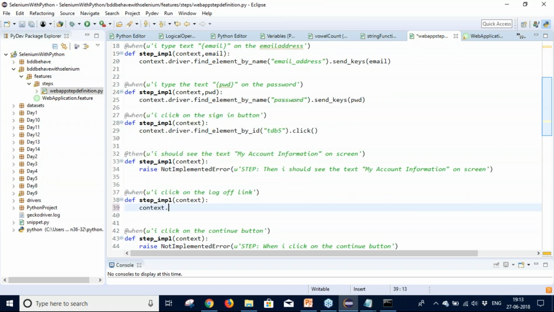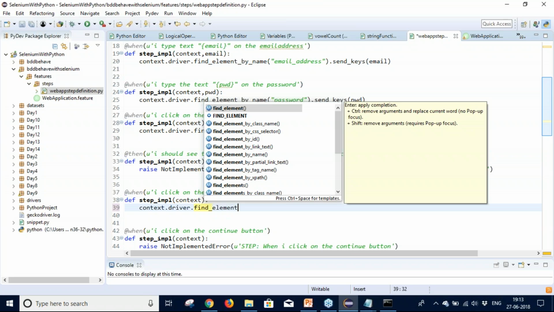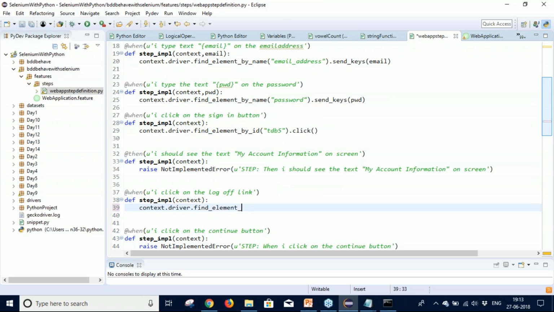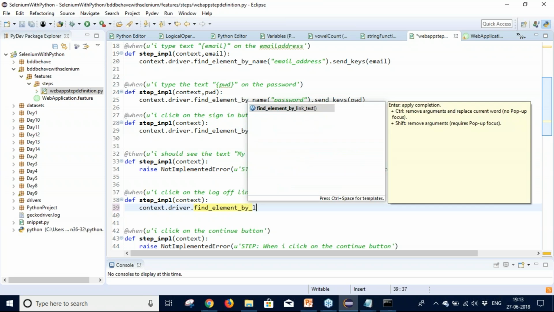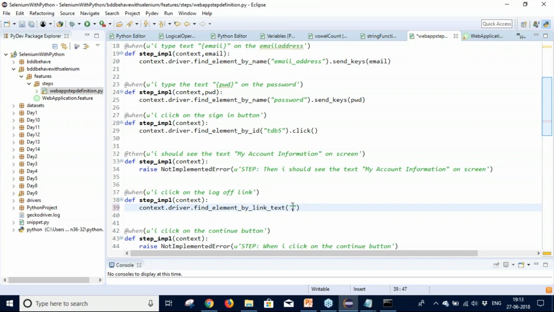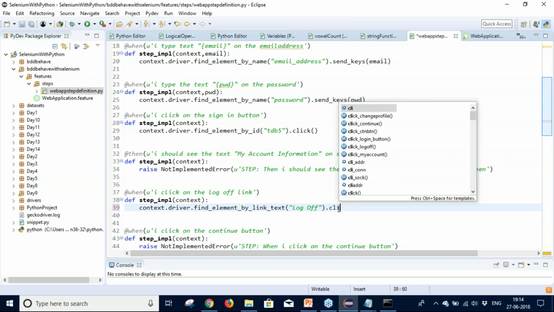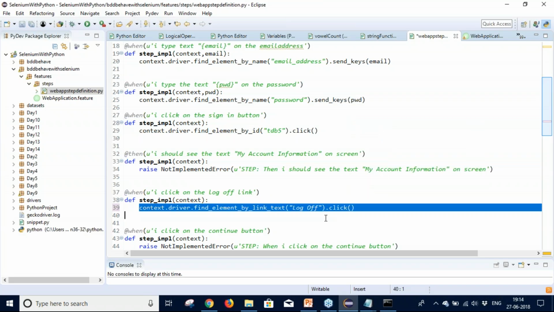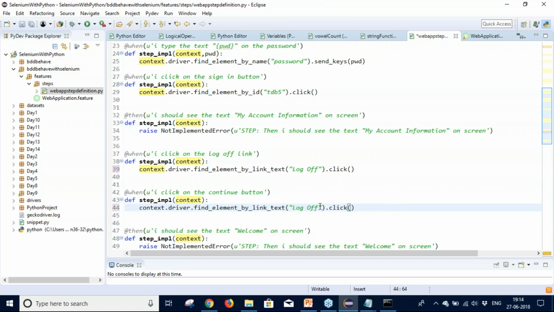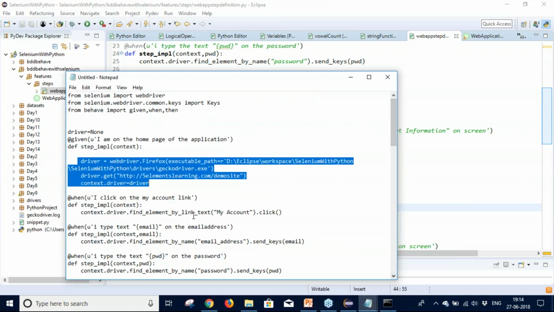Then let's click on the log off link first, and then we will worry about the assert statement. Now for the assert statements.